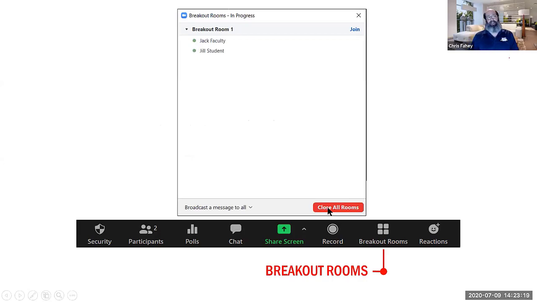And what happens then is you see this Breakout Rooms in progress. And if I had more rooms, they would be listed here. And there's a little drop arrow so that you can see who's in each one. And if I want to jump into this room, I just click join, and I'm literally in there. I can jump from room to room, right? So I can just join right there. A nice cool thing about this that I'll demonstrate in a little bit is that you can broadcast a message to everybody in all the rooms.